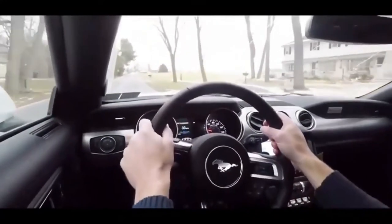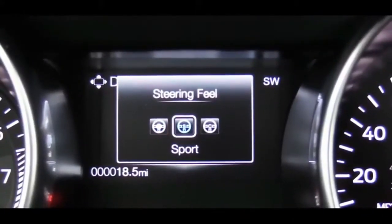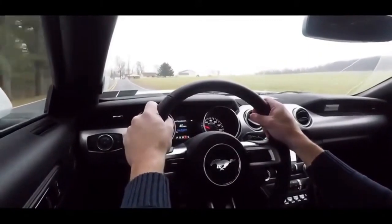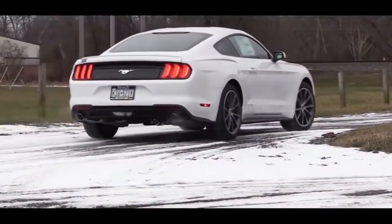There is a button just to the left of that driving mode button that has a steering wheel on it. That's going to give you different steering feels, including normal, sport, and comfort. I usually leave it in sport in my own Mustang because it does give you a heavier feel to the steering wheel, and you gotta love that. But anyway, since I mentioned all those driving modes, let's do a quick little acceleration test with the paddle shifters. We'll do both at the same time here, and let's see how quickly we can get the 2019 Mustang EcoBoost up to speed.